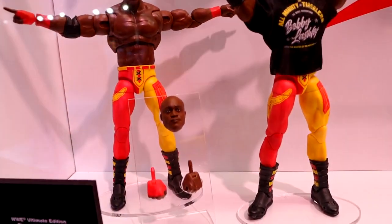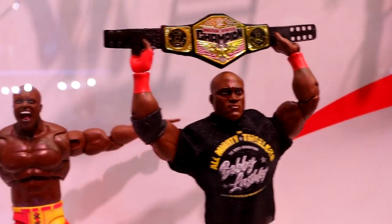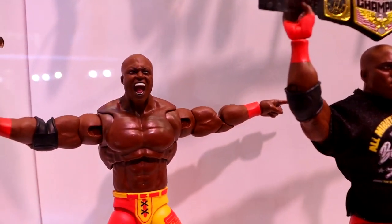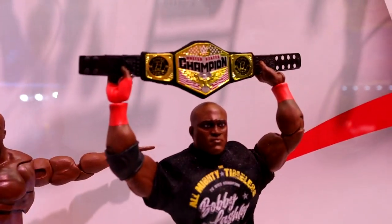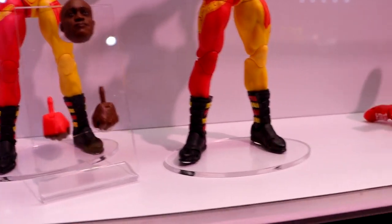Here's Bobby Lashley in the McDonald's gear, looking good, you know, looking clean. He's got the shirt on there, nice head sculpt. He's got the screaming expression. I thought his eyes were closed, but it looks like they are painted in there. And then he does have the Bobby Lashley U.S. Championship, all looking good. We knew this was coming, but it still looks good.